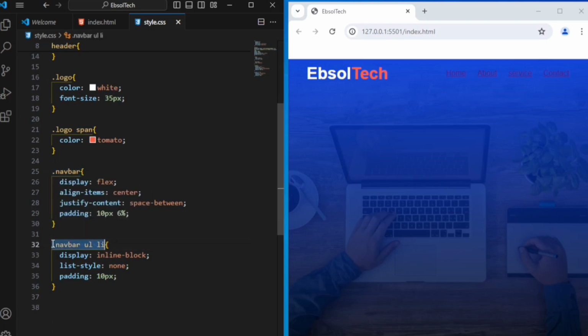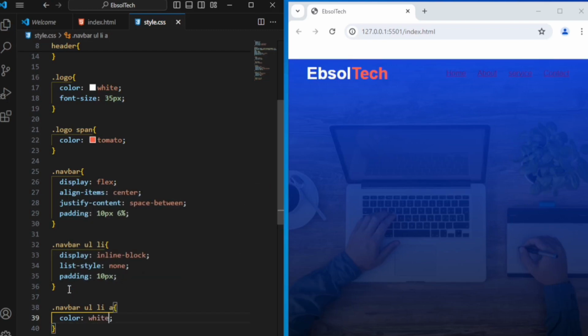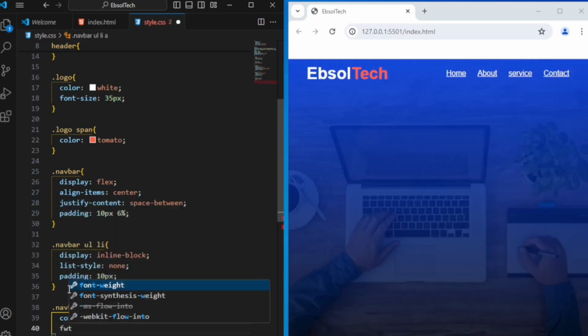I wanted to copy this section so that I can work with it again. I'm going to paste it, then the color will be white, as you can see.